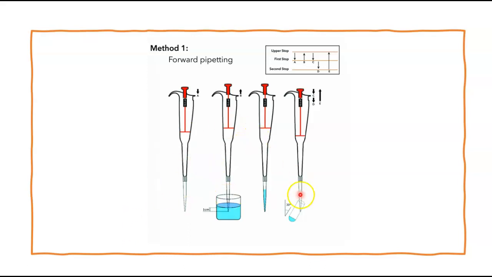This illustration here just shows you have to make sure you have the pipette tip. You're going to push down to the first resistance. You're going to insert the tip into your liquid, let go of the button, and then when you want to eject the liquid, you're going to push down this button past the first stop and go all the way down to the second stop, and the fluid will be released. And you always want to make sure that you hold the pipette vertically.